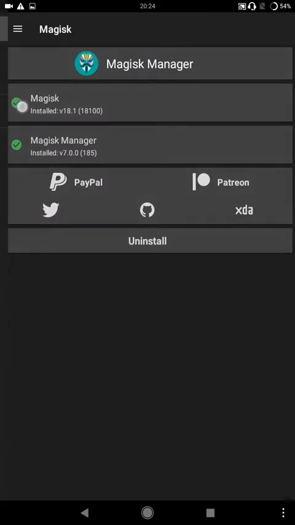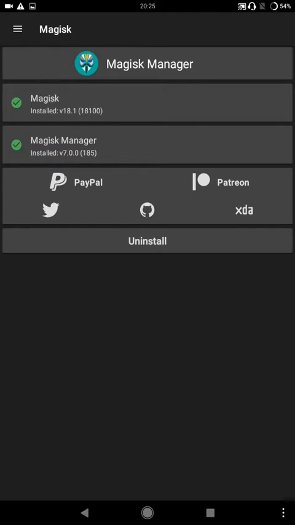So if you are not rooted or have not installed it, over here instead of the green tick there will be a red cross, and when you click on that, there will be two options: either to install the zip only or to just patch the boot image file. Okay, you can select any one of these. So what I did was I installed the zip directly and then I flashed it through my custom recovery. After that, this made root.